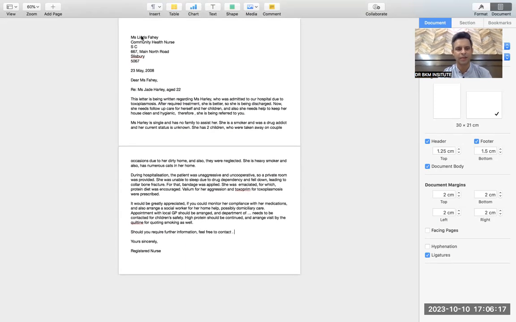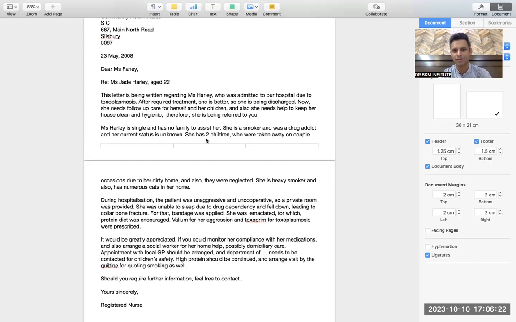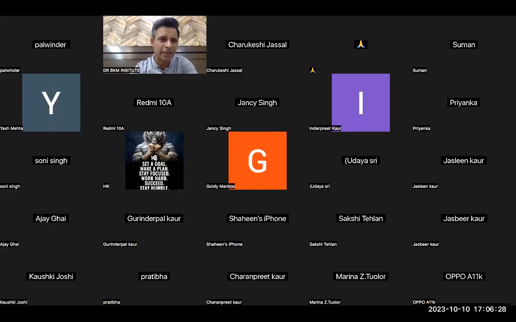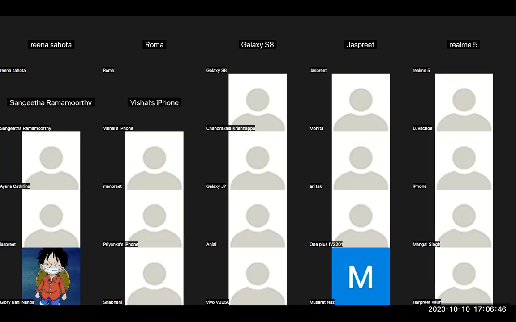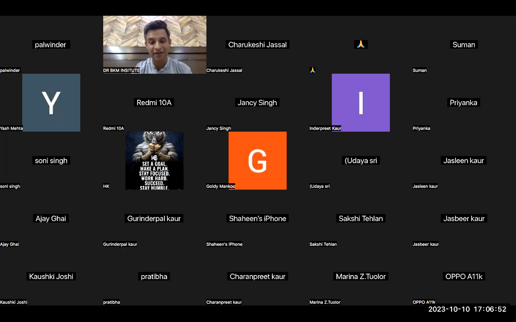This is how an OET letter looks like. So that is how simple OET is. Sometimes it looks complicated, but it is not at all. And writing, as I have always told you, is the easiest of the things to be covered. Controlling word count is not difficult when you are not writing anything extra. Anything you feel clumsy, don't write it. Make it easy. And this is Dr. Bhupesh from Dr. BKM Institute telling you again that OET can be the easiest of the things to be conquered and to become invincible, as we discussed in that motivational video. Thank you.